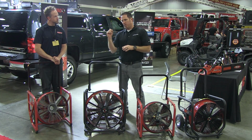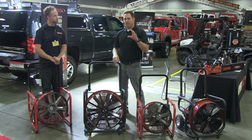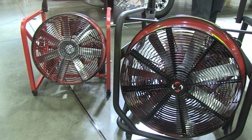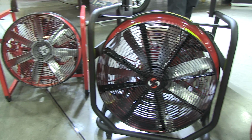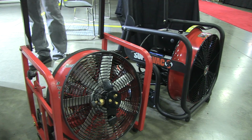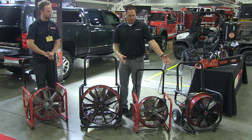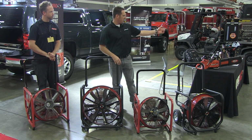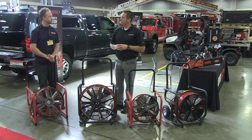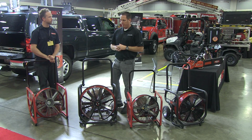So it's not just forcing air always into the building, it's actually we can suck that out and push out a window as well. And then to go along with these, a couple accessory options, if I remember right, as far as extensions and ducts? Yep, we have ducting that would connect to either one of these fans. We have a smaller fan over here that is an explosion-proof for confined space. That ducting is able to be put on there.